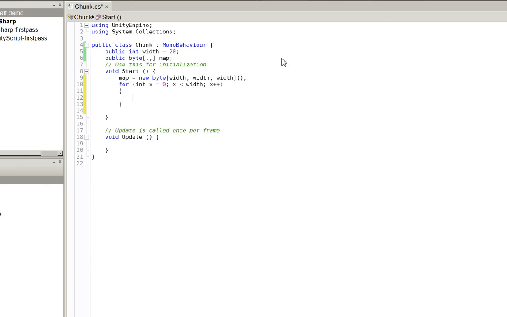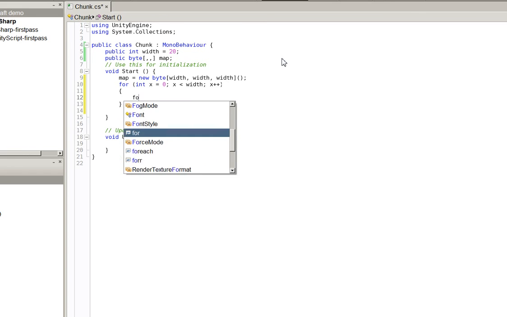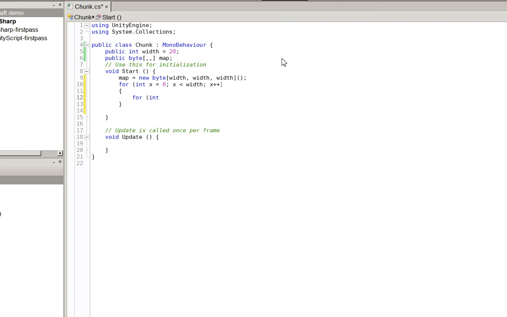C# is kind enough to initialize it all to zeros, so we'll make 0 empty space, and we'll add in some actual solid space. Now here you have to make a decision as to whether or not you're going to go by Unity XYZ coordinates, or if you're going to use more sensible coordinates. We're going to use Unity coordinates, which means this is actually a Z, not a Y.